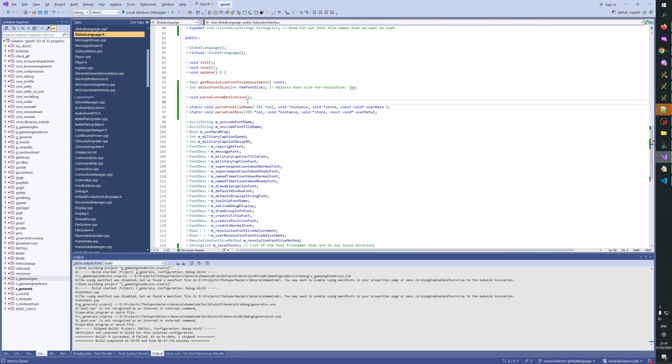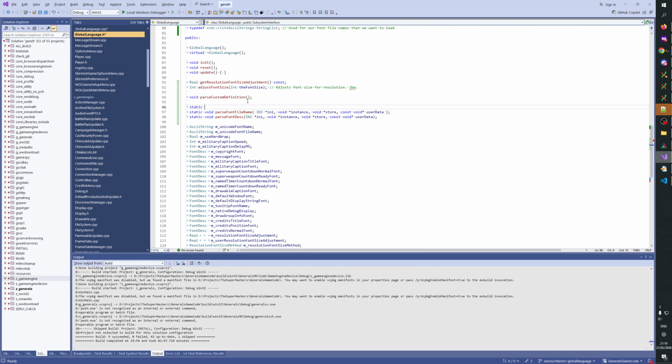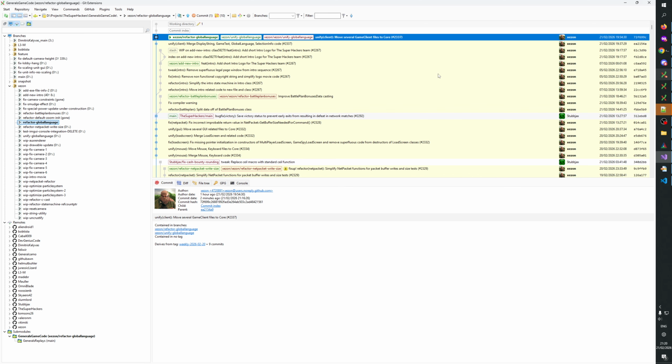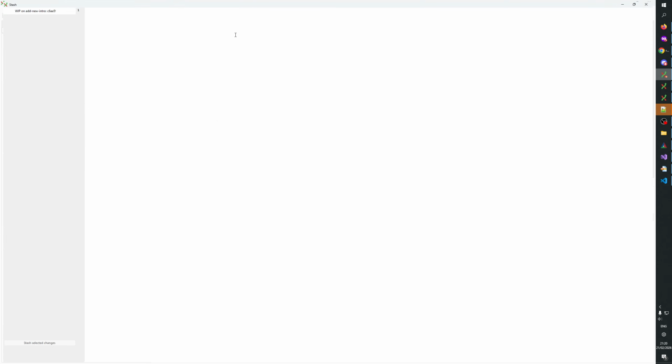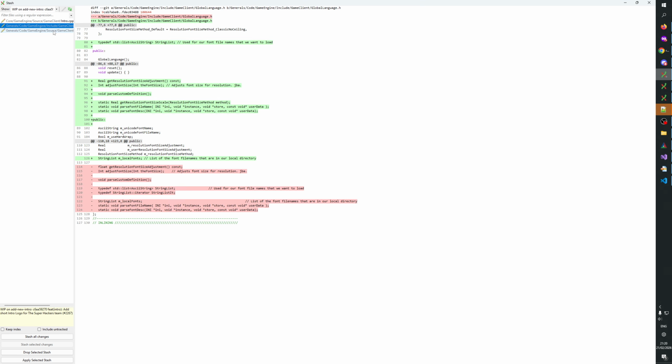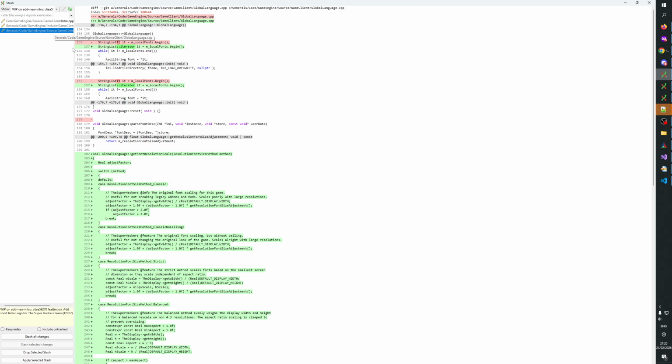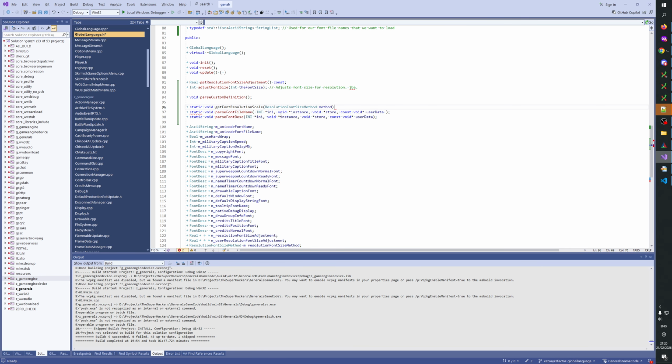Okay, and then what was the function name we had? Static void get resolution font size scale, something like that, right? Get font resolution scale.